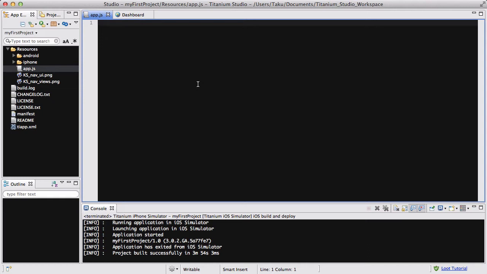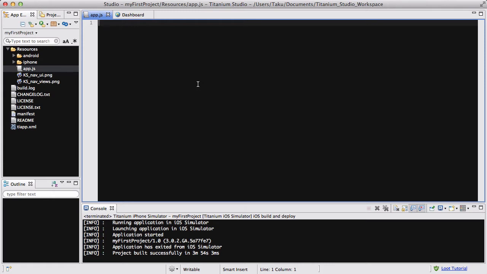So say for example you're creating an app for both iPhone and Android, and in Titanium there's going to be some code that's only going to work in Android and some code that's only working in iPhone. If you want to know in more detail, you can take a look at the official API documentation. And now we are going to be writing a bit of code to check whether the user has an iPhone or an Android.